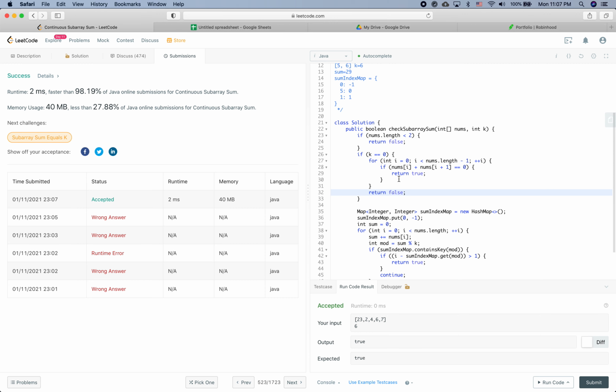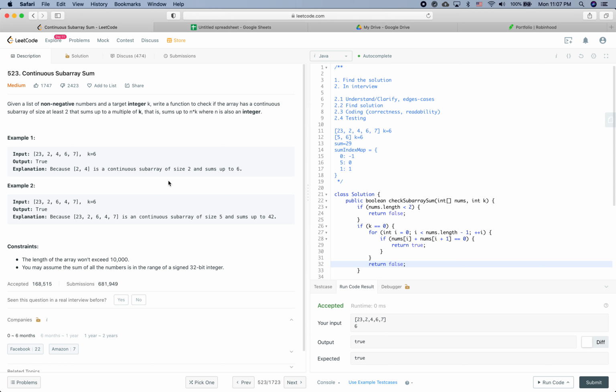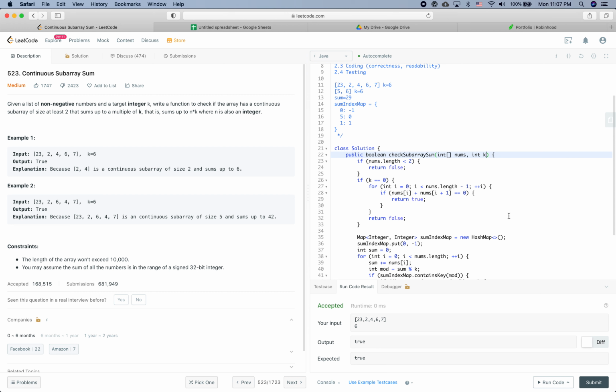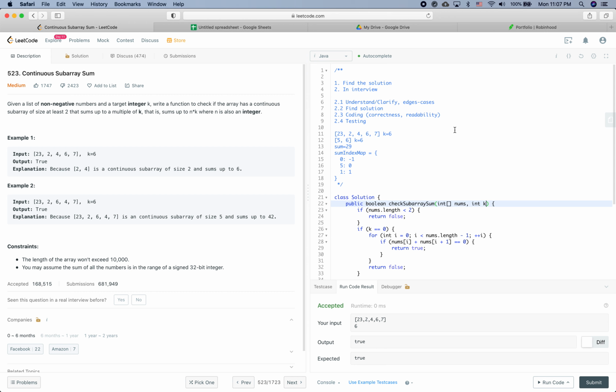Okay, so actually we misunderstood the special test case, which is k equal to 0. If k is equal to 0, it asks if there is a subarray that sums up to 0, we return true, otherwise we return false. So that's exactly what we are trying to do in the first step when thinking about edge cases. We need to clarify the edge cases clearly with our interviewer. At the very beginning, we just thought that we could blindly return true, but it's not true based on the setup of the test cases in this specific example.